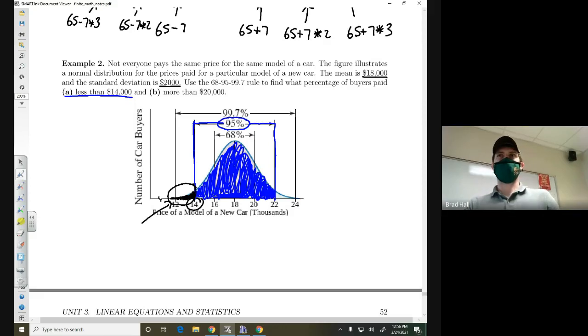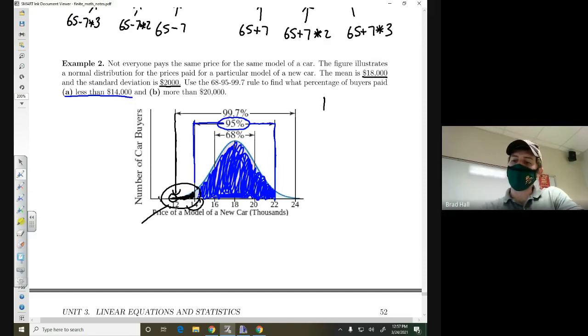So what's something we can try and do? Anyone have any intuition? So you wouldn't do that. It looks very tempting. It's very tempting to do that. The only problem with that is the 99.7 stops right there, and there's a little bit more right after it. So not 99.7, but really 100%. So we want to figure out this region right here.